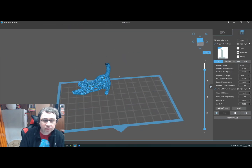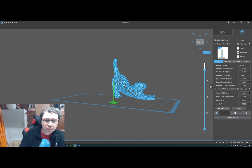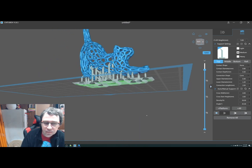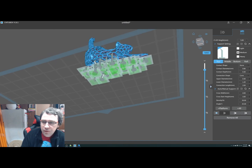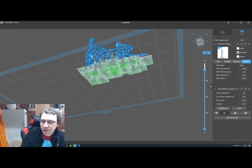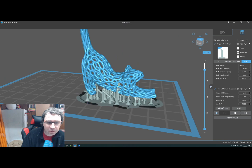For support material, you can only support one model at a time. What I generally do is automatically add supports from the platform and build up a layer very quickly. The different settings tell you what the top of the support tree looks like, what the middle looks like, how thick the column is, what the bottom looks like, and the attachment to the platform. Generally I want one big continuous bottom. With this model you're getting that, which is great. You can also add a skate wrap, which puts a large outline around the entire cat.